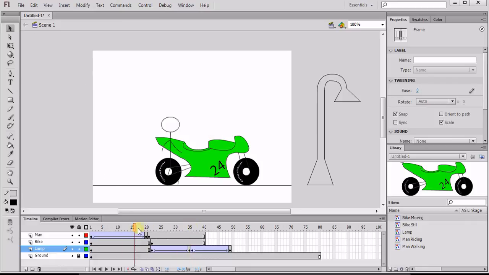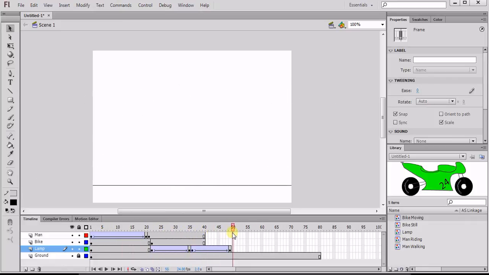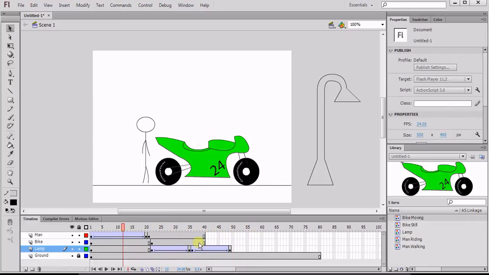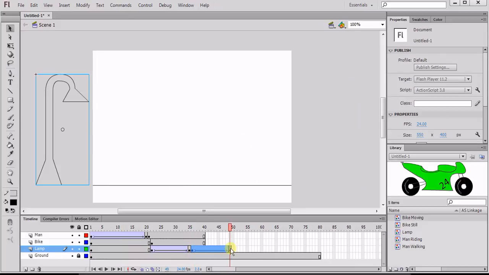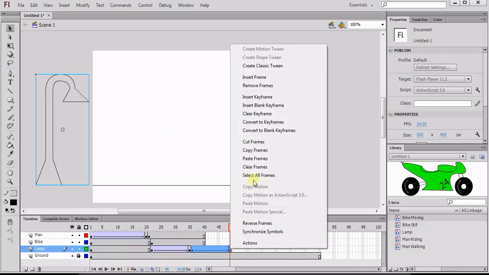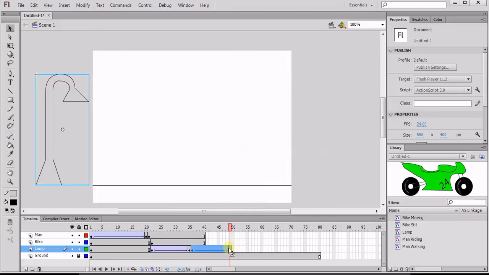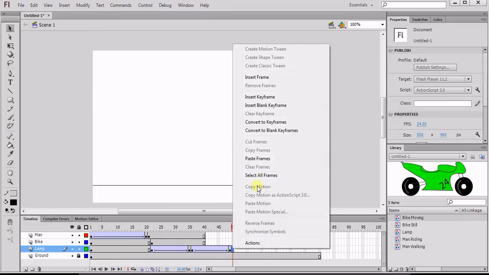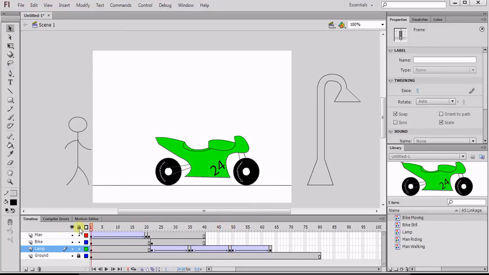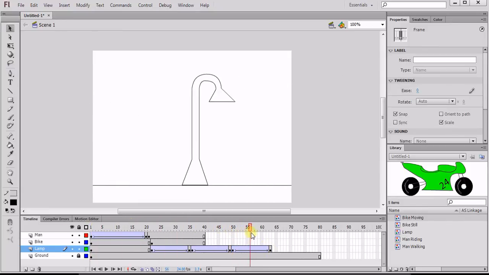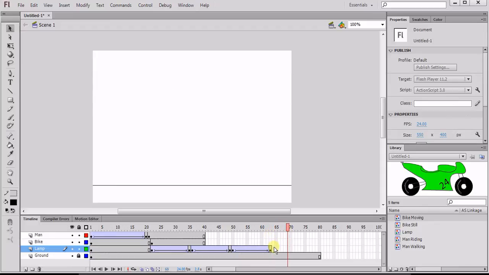So then it'll be a recurring cycle, and we want that to happen pretty much through the whole, let's do one more, not the whole animation. Let's copy that again and then go down to 50 and then paste frame. Because you got to remember, towards the end here, we're going to have him stop the bike, get off, and walk away.